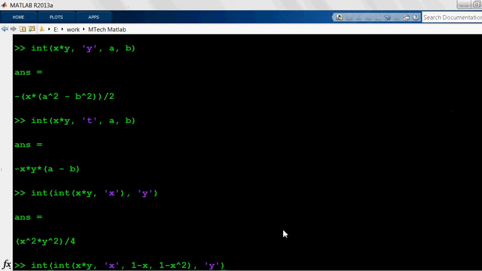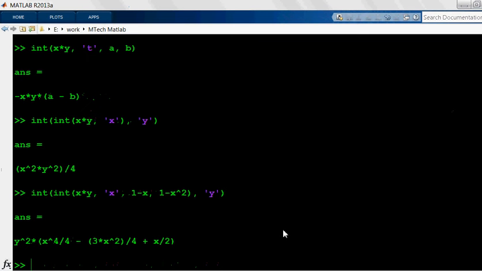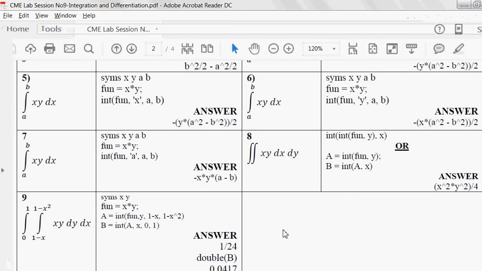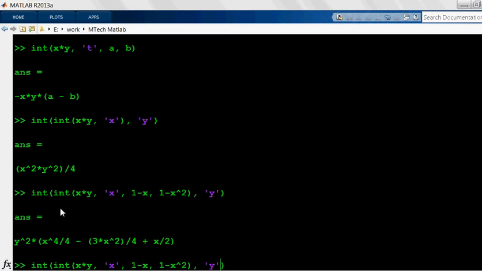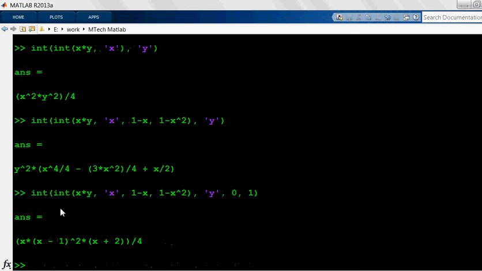And we also seem to have the answer like this. But we also have limits of integration for the y variable, in which case it is going to be 0 to 1. This is the second integration. This entire thing from here till here is the first argument of the second integration symbol, the second argument is the integrand, and the third argument is going to be the lower limit, which is 0, and the upper limit is going to be 1. Okay, the answer is like this.